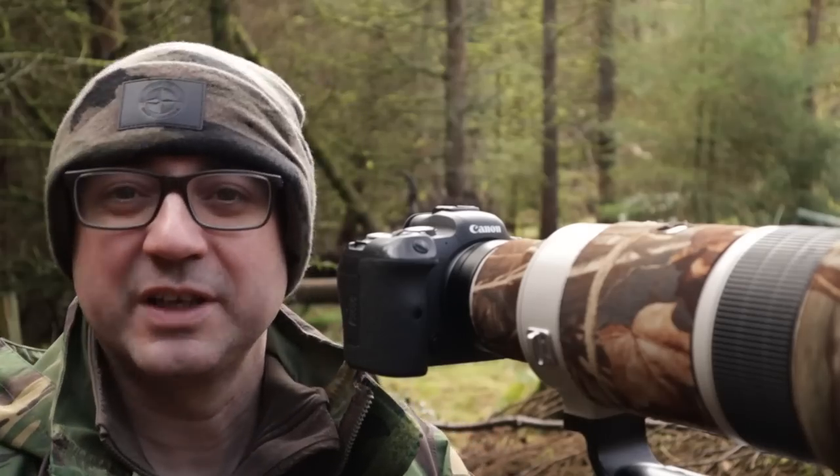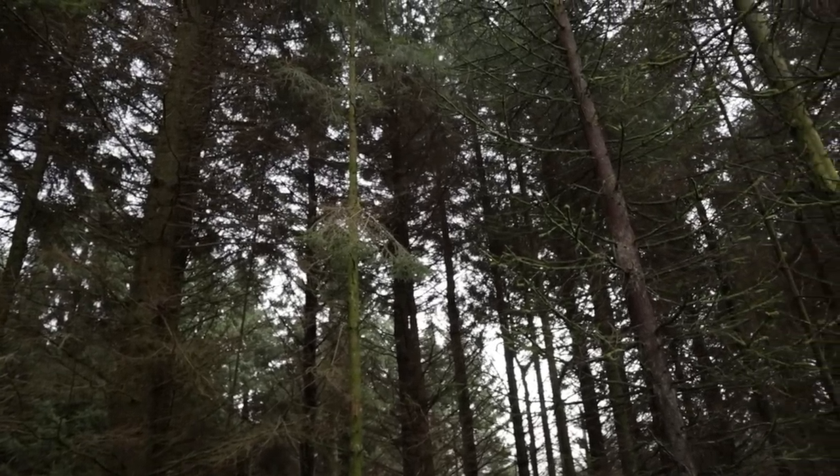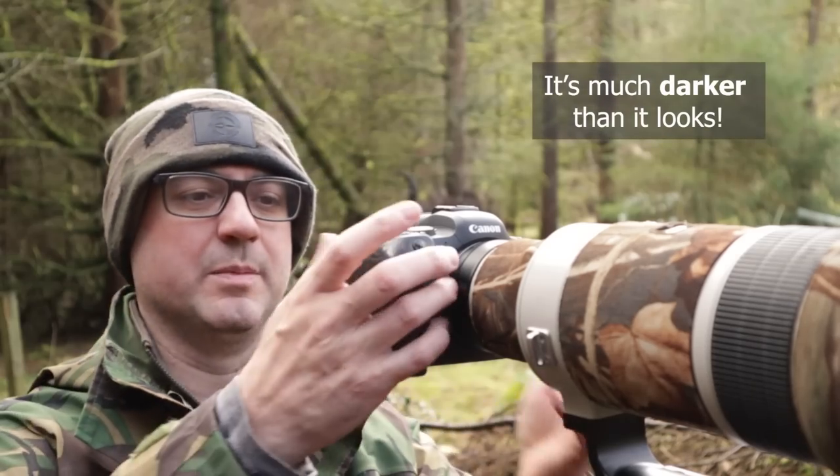This is classic Yorkshire Dales weather. If you live in Yorkshire, you'll probably know what I mean. But there's a few bright spells around, so it might get a little bit better. It's very dark at the moment.